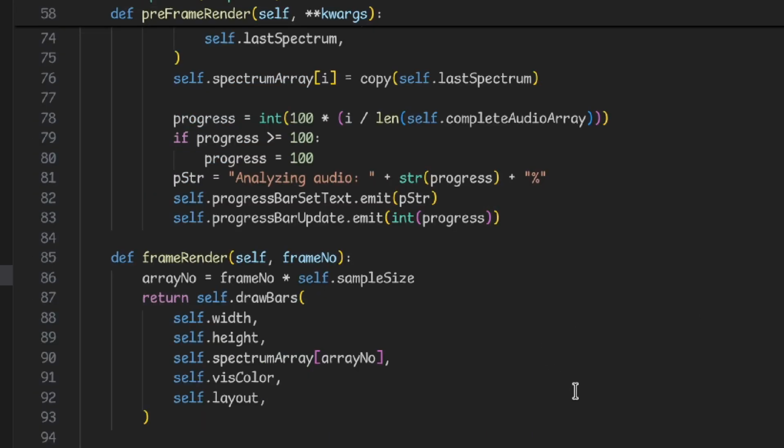But what it boils down to basically is that every single frame while the video is being exported, this frame render function is called after the preframe render was called once, and that preframe render transformed our data and put it into this spectrum array. So we just take the frame number that we're currently exporting, and we use that to index into this spectrum array that we created to pass that data into our drawBars function.